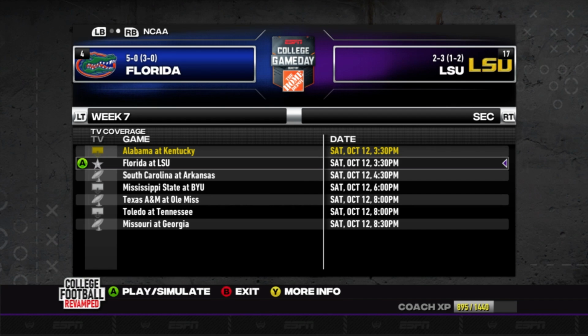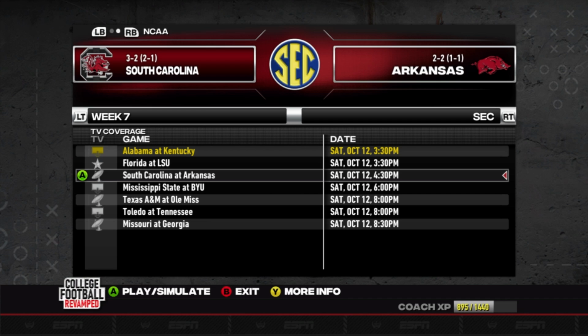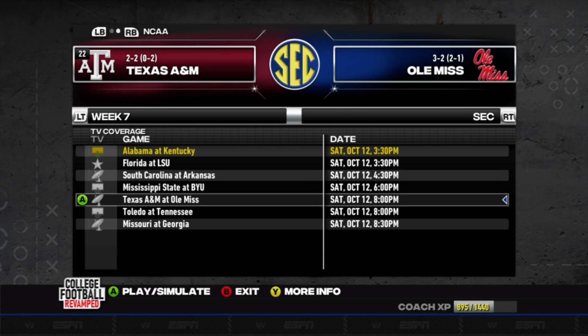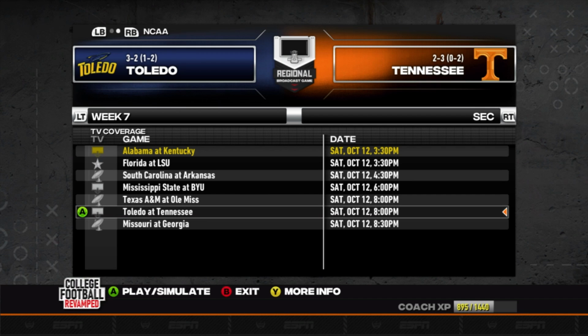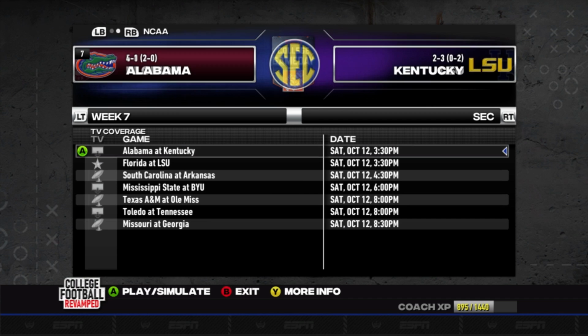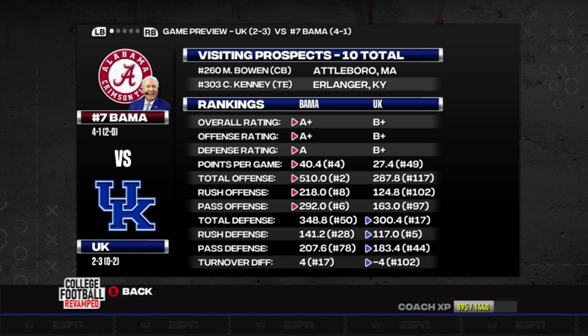This week, like I said, we take on Bama, but you have Florida at LSU, which is a great game. South Carolina at Arkansas, Mississippi State at BYU, Texas A&M at Ole Miss, Toledo at Tennessee, and then you have Missouri at Georgia. So a lot of great games, but the main one for us is, of course, our game against Bama. Now, Bama, they won their last game, but they dropped in the rankings to number 7.